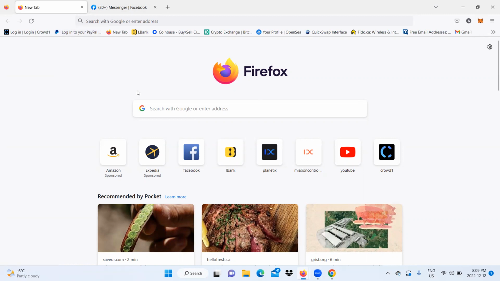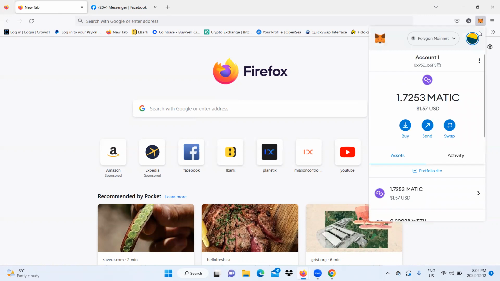Right now, I have the person's MetaMask wallet, of which I want to send Matic to, right? And also, I have a new tab open right now, which is great. And also, you're gonna need your MetaMask extension. So I have a MetaMask extension right now. What I'm gonna do is I'm just gonna click on it, right?